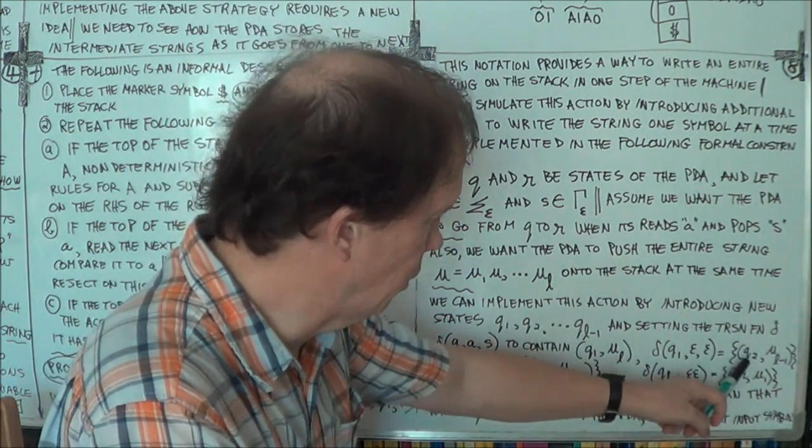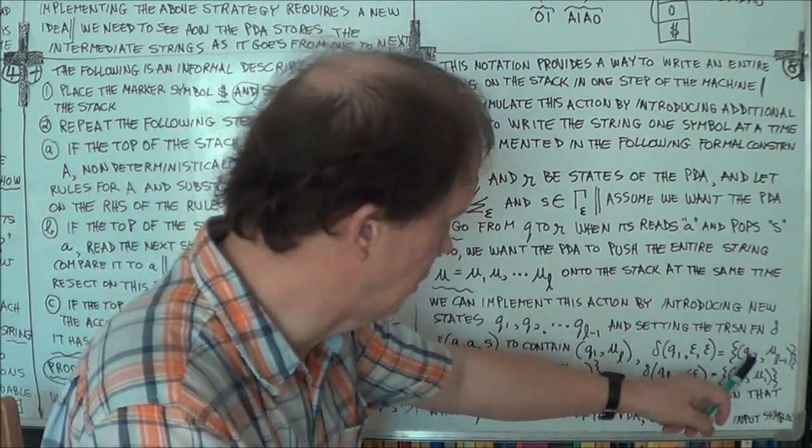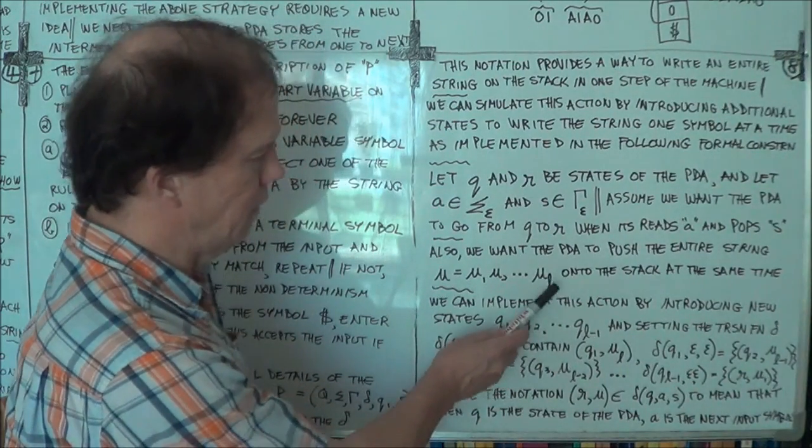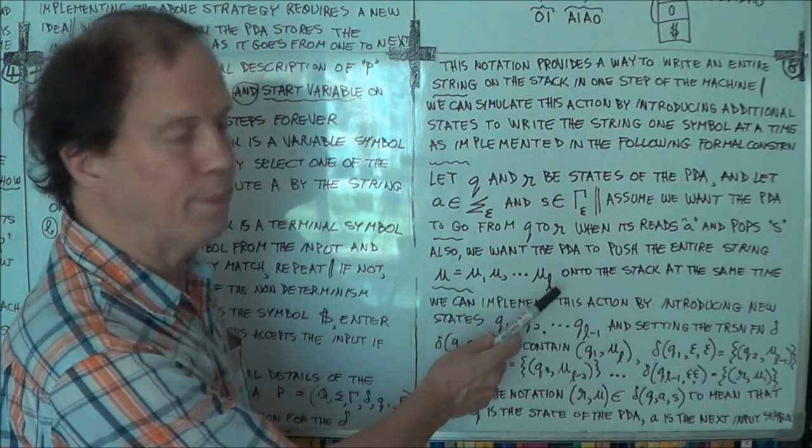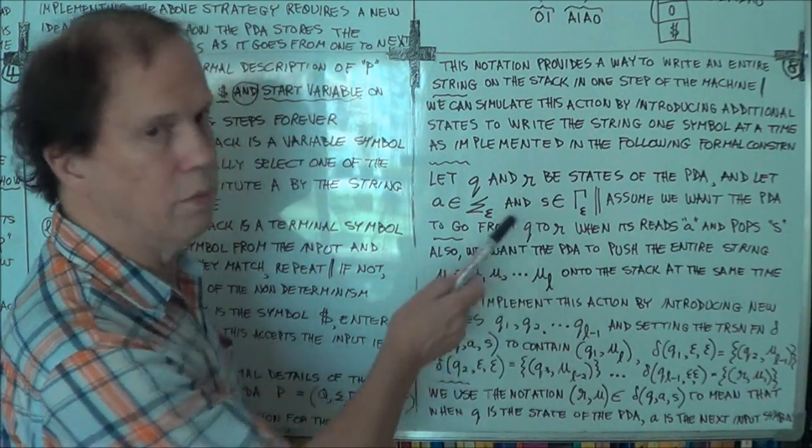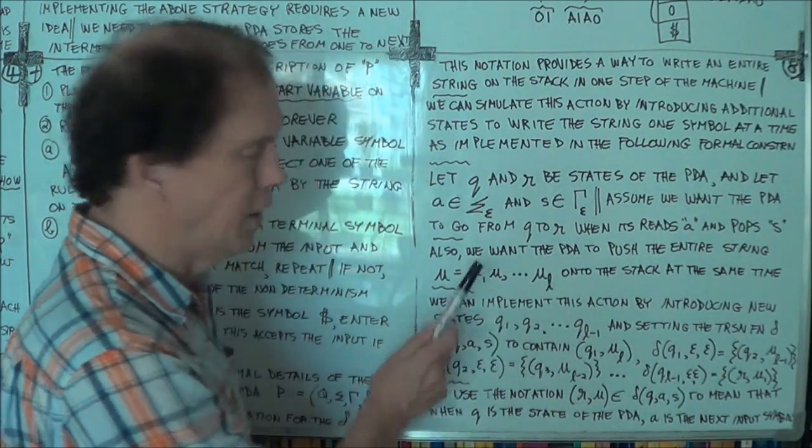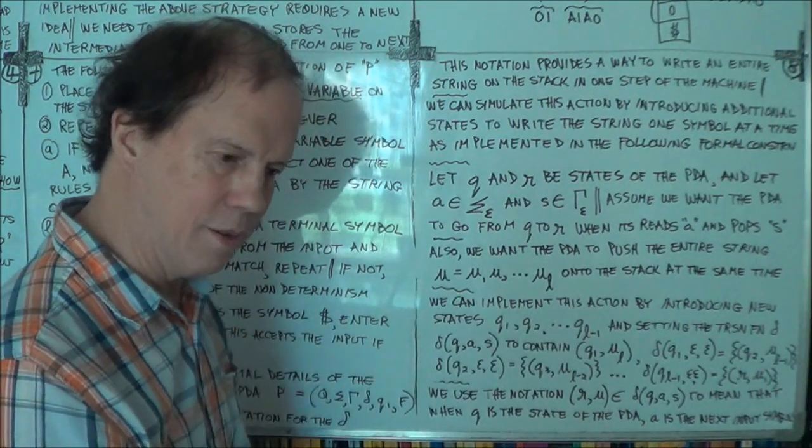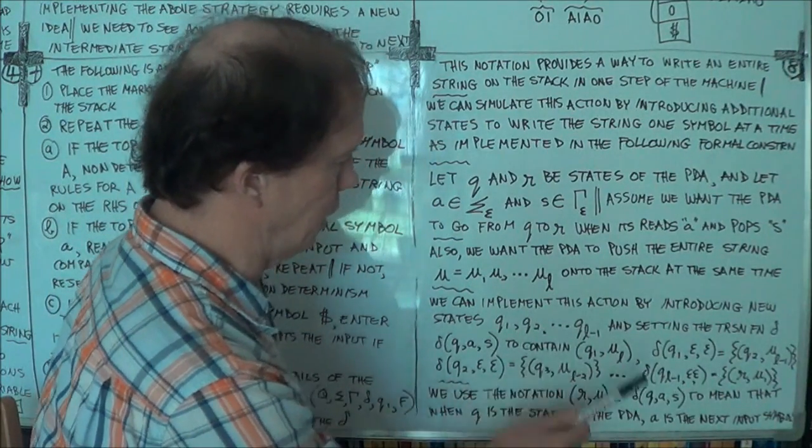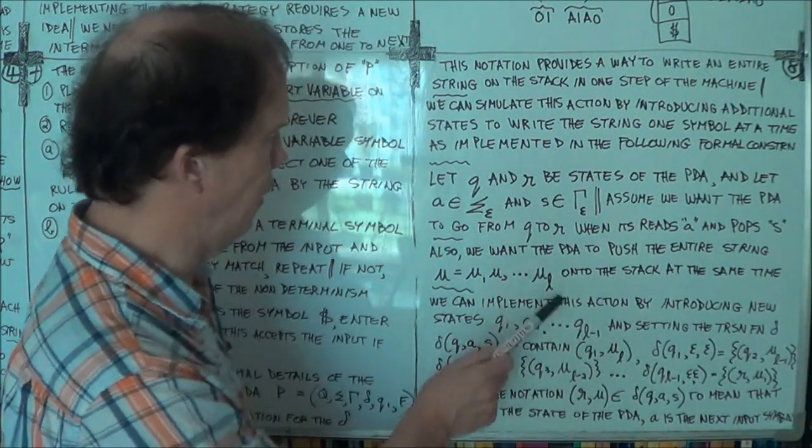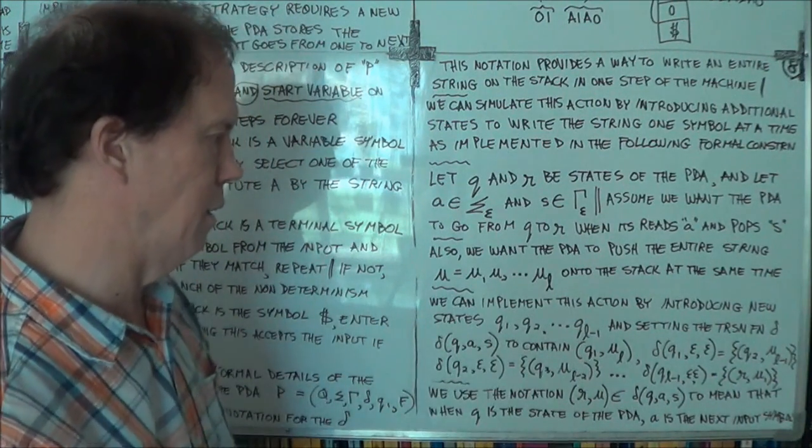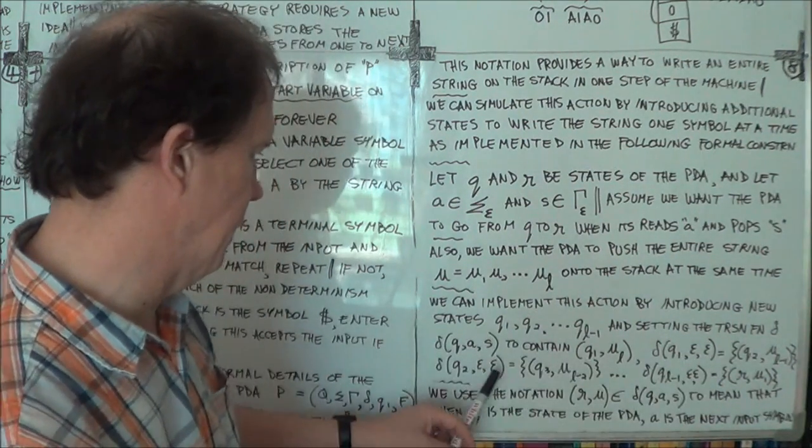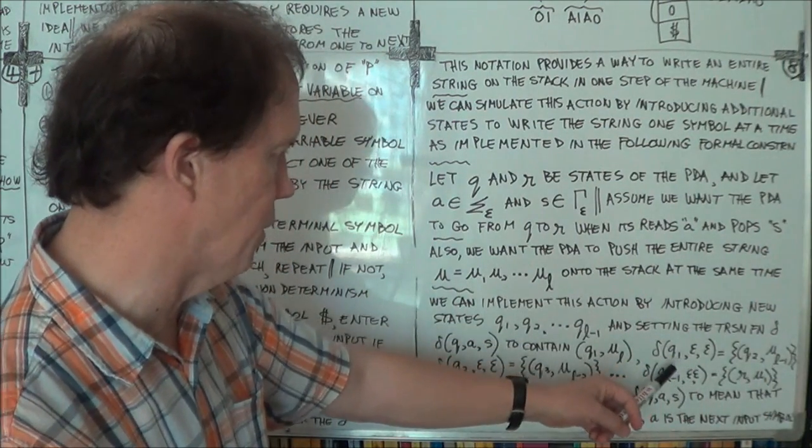And you'll see why it works. So add this new state Q1 or a new state Q2 and so on until you get up to a new state Q_L-1. And what's the L here? Well, the L is the number. You've got L symbols that you want to push in a sense in one operation onto the stack. And by using adding these extra states and these extra transition rules, in effect you're doing that in sort of one operation because you're using all these epsilons. Now have a study and see if you can see why it works.